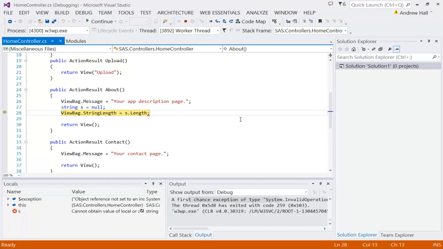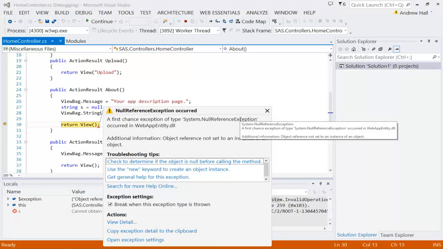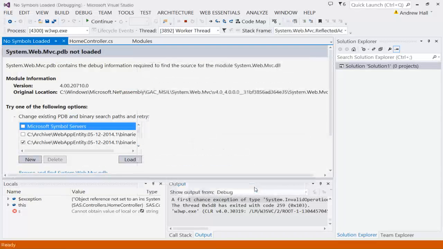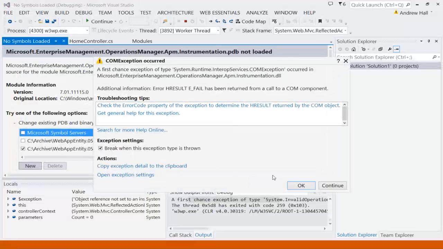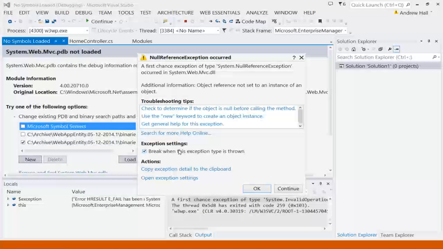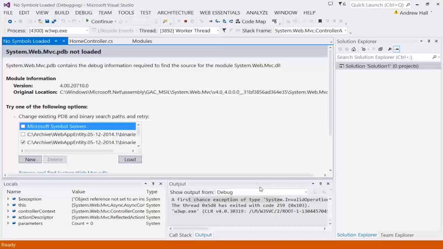This is a stupid little bug I stuck in to show you the experience without waiting for why the other problem was occurring. So now that we have our process set up correctly and we understand what's going wrong, we made sure that, yep, lots of first chance exceptions are occurring now in our process. Let's go ahead and choose not to break when this exception type occurs anymore.